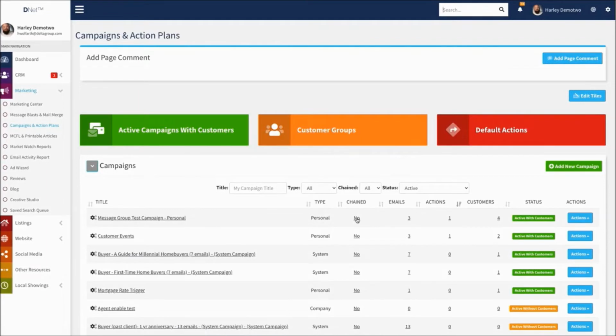Now if I create a campaign, I can add whatever emails to it I'd like, and then when adding an email to a campaign, I can set that email to trigger not just based on a specific date or the day of the campaign or some number of days since the customer was added to the campaign, but rather on a customer date, so like a customer birth date or an anniversary date, things like that.